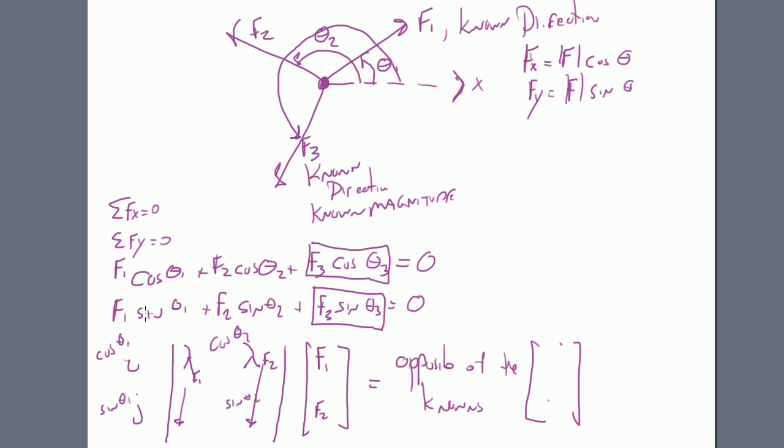So remember you go back to the history or the knowledge that in this case you have no moments. Therefore, all you have is two equations and two unknowns. You write it like this, but then you quickly learn to go to the matrix equation, which is the first column is a description of the direction of force one. The second column is the direction of force two. And across the equal side you've got essentially the opposite of the magnitude of the knowns because it had to come to the other side. And when you then multiply both sides by the inverse of this matrix, you get the solution for the unknown forces.